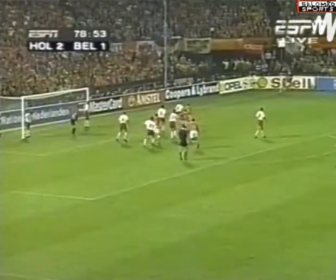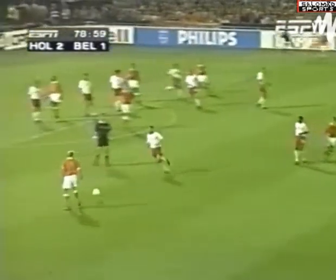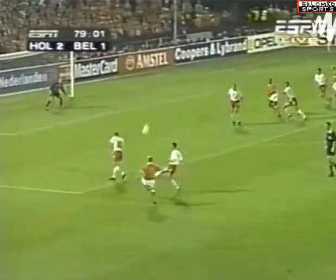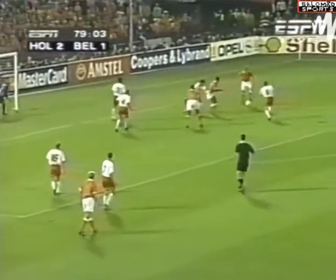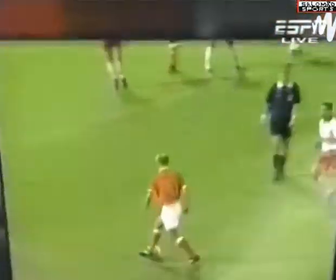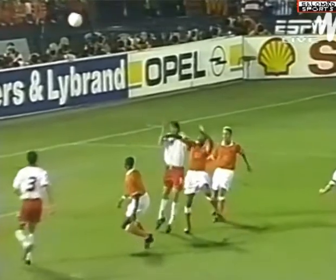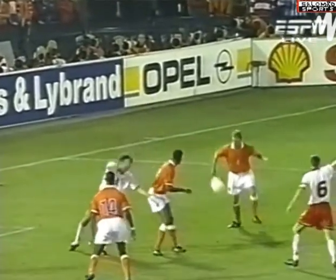Now Wim Jonk with the corner. Away that time by Albert. Koku. Now Bergkamp, pulling this towards the far post. The referee just spotted a little nudge there from Patrick Kluivert. Patrick just gives him a little bit of a push. Patrick doesn't agree, but he feels he was the one. Bergkamp is the man who's going to square it across. Watching the replay, you can see Patrick just put his hands on the shoulder a little bit.